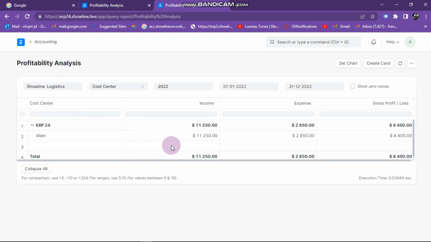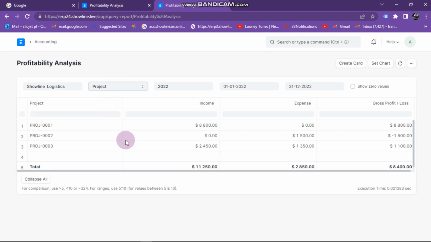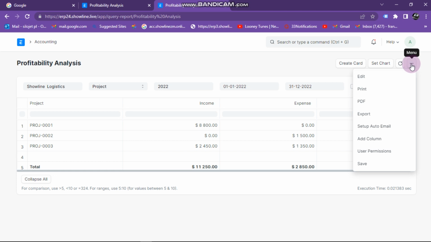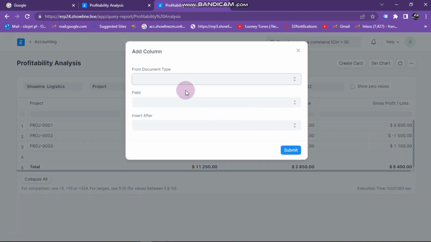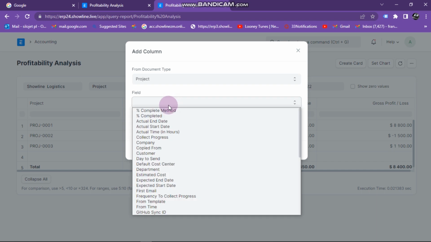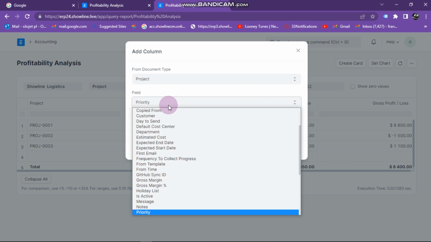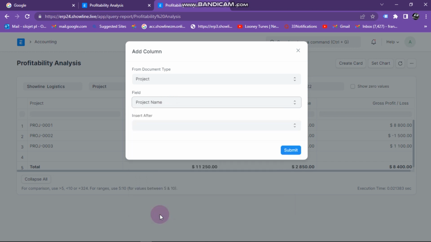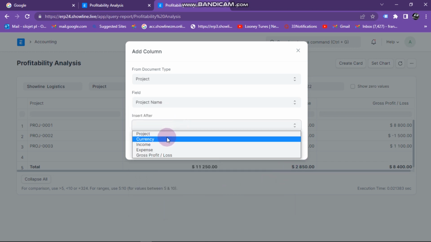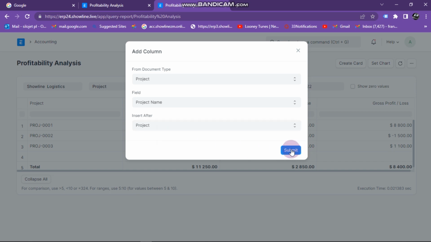So here I need to add a column to show each truck name. So you can just click on that, then click on add column, then document type, I can click project. Field name, I can put project name, so you can just type project name, so project name comes. So I can click here on project name, then insert after project, then click submit.